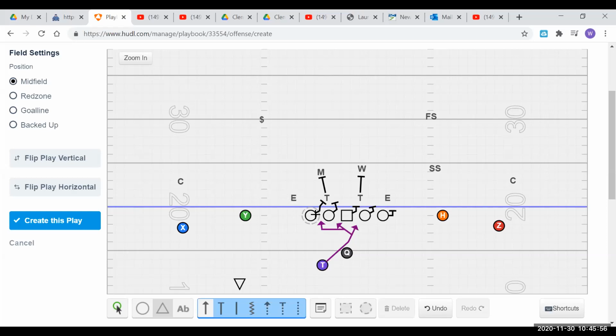So this end, when he sees inside zone, he's going to squeeze it automatically. He's not trying to slow play, nothing. He's going now. He's down. He's squishing it, so the back's got nowhere to go. All right. This theoretically should force the quarterback to pull the ball. Well, the second he does, they are scraping this linebacker around the edge here to play the quarterback. So the quarterback makes the correct read. He gets a pull, but once he pulls it, he's running straight into this Mike backer or Will backer or whoever it is.